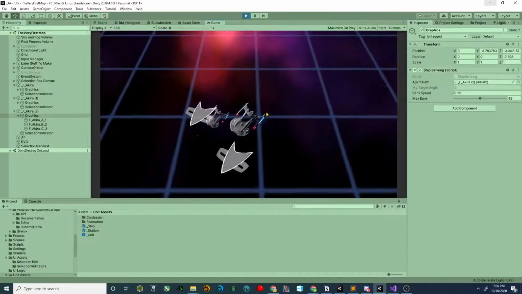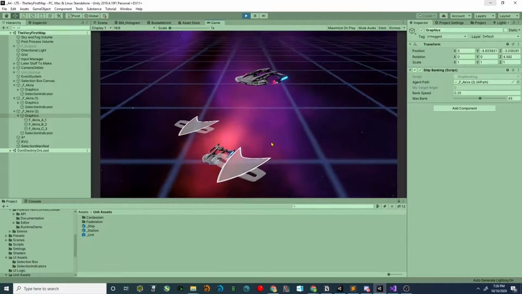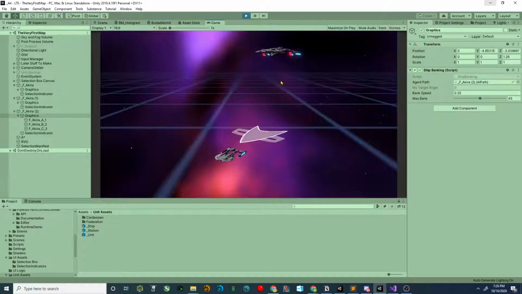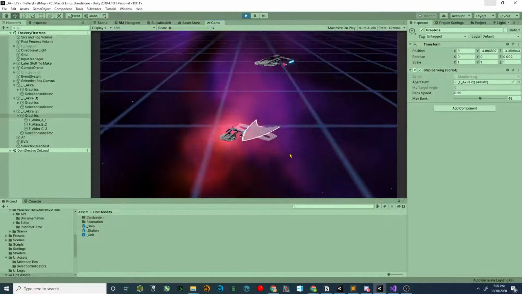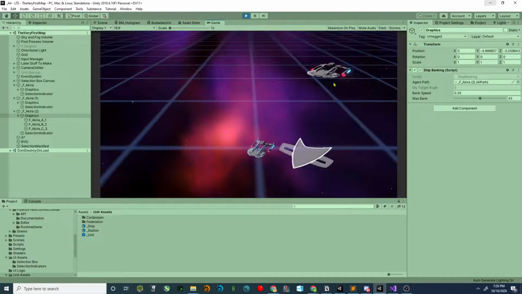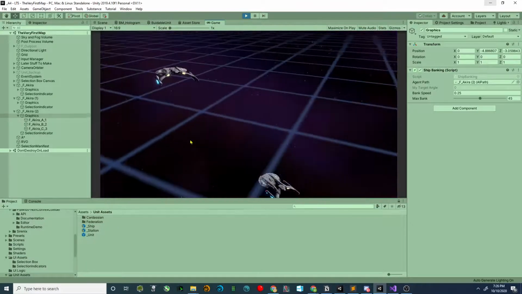If you'll notice here, the selection indicators are flat, and if the height difference is too much, it gets a little bit hard to tell what it is we're selecting. So I kind of want this indicator to move with the ship along its height, the graphics. And I also want the Starfleet insignia to always be rotated in a way so that we see it facing the camera.